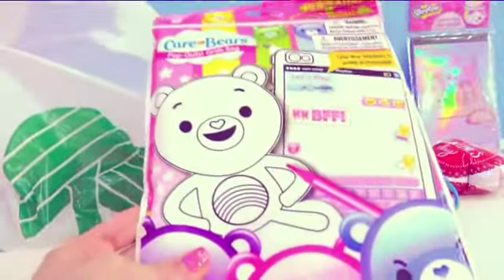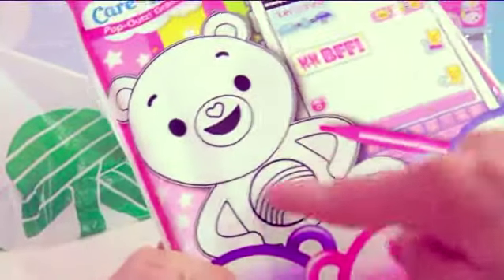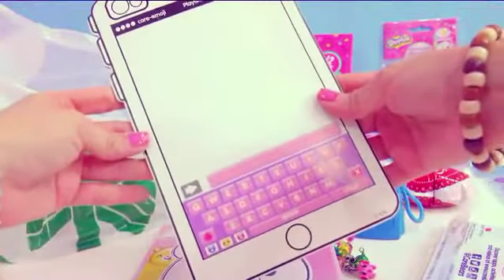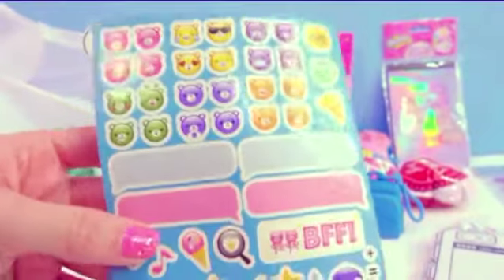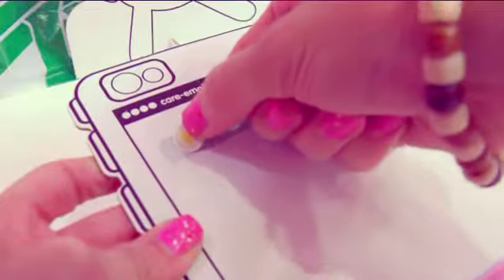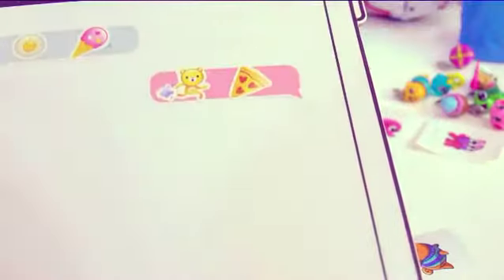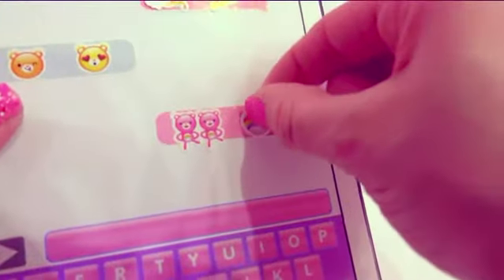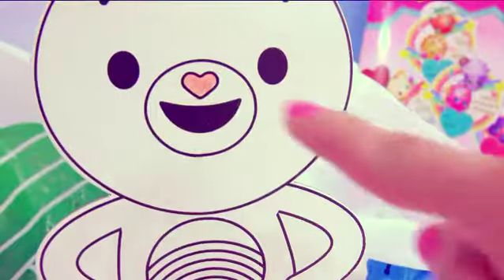I found this really cute little Care Bears phone — it's a color and play activity board but it actually looks like a cell phone. Look at how cute the Care Bears look. Now we can pop out the tablet — it's almost like real size. I love the little pink keyboard. It even came with a cute little Care Bear you can also pop out, along with little markers and adorable little Care Bear emojis and messages. Now you can write whatever you want on your tablet. You can make messages like 'sunshine ice cream cone,' get back a reply of 'let's run for pizza,' do a cute little bear emoji with heart eyes, or two little bears dancing with a rainbow. You can create your own emoji messages and doodle the bear any way you want — color in its nose pink. Do you nose how cute you are?